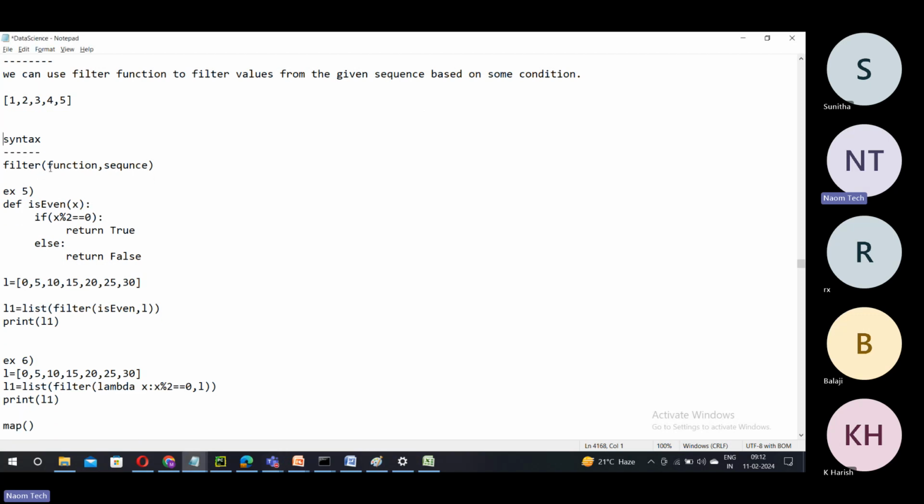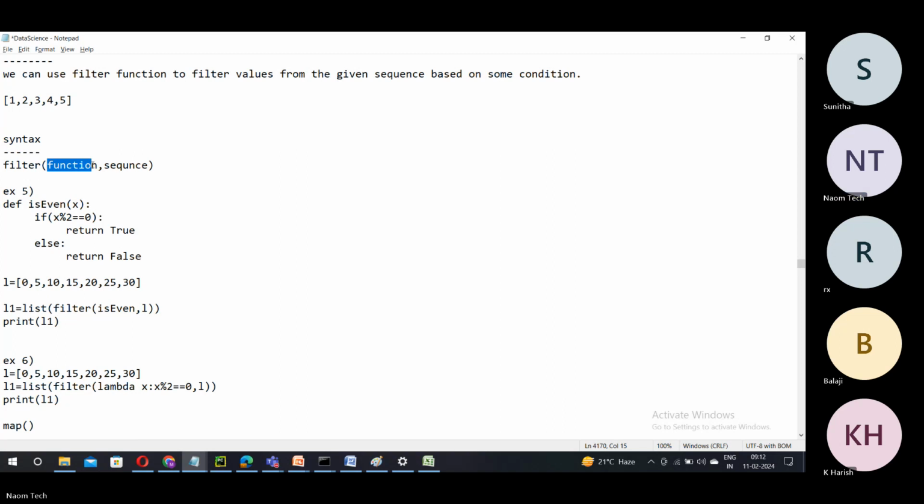And this is the syntax of filter. What is the syntax? The filter function takes two parameters. One is the function, the other one is the sequence. The function can be a regular function or a lambda function. It's up to you. If you want, you can create a normal function and pass it as a parameter, or you can pass a lambda directly in a single line.